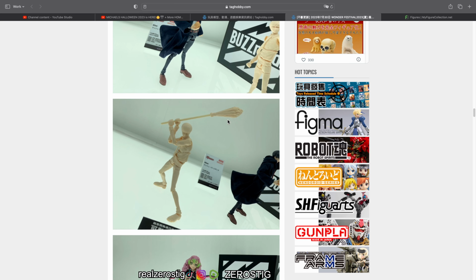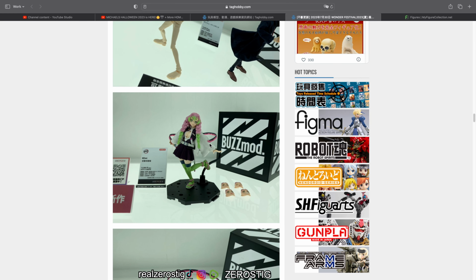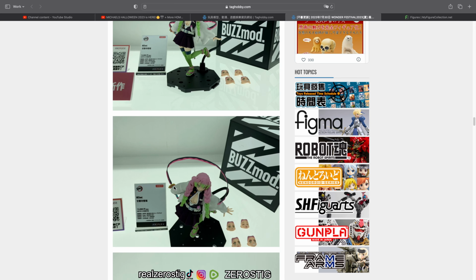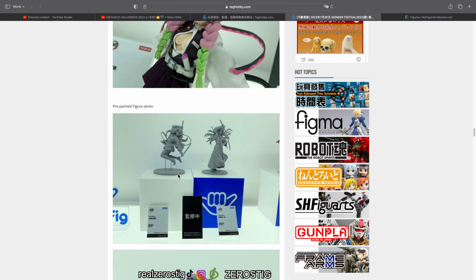They're supposed to be wizards. They're wizards, Harry. And she's looking cute. I think we already saw her quite some time ago. 12,000 yen, by the way. And see, she has pretty much fabric everything, which is the way Kenshin should have been. Come on.